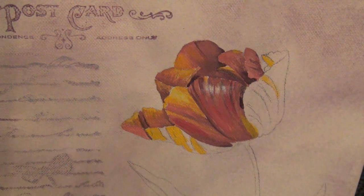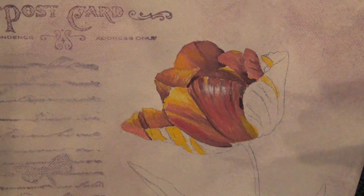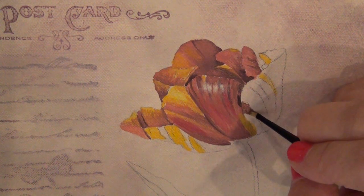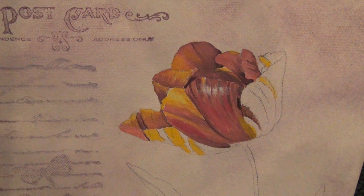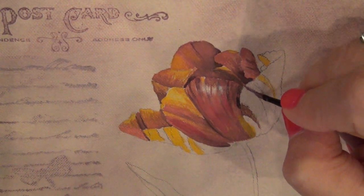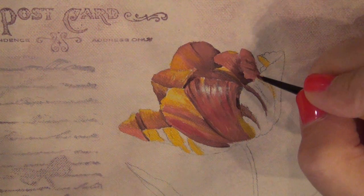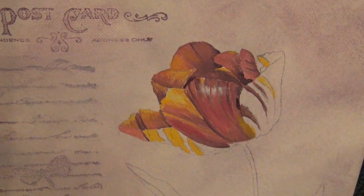And then there's, let's put black plum in here. Black plum. Let's put the lines so we don't lose them. You should use another brush, not this one. Trying to do this in a hurry.